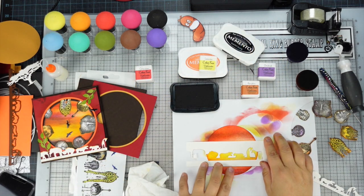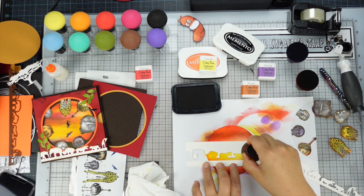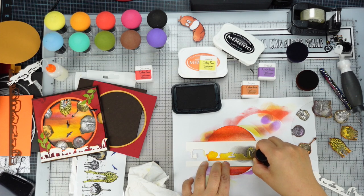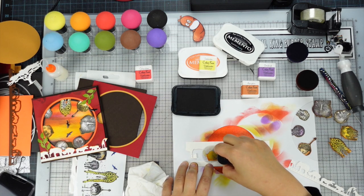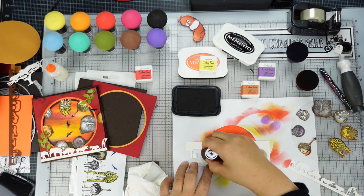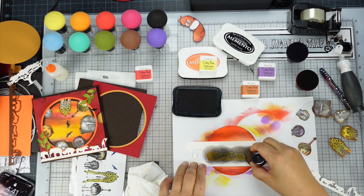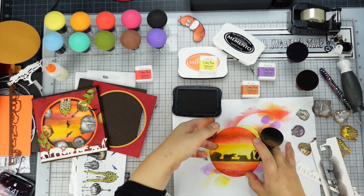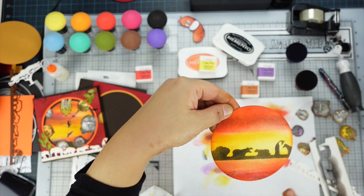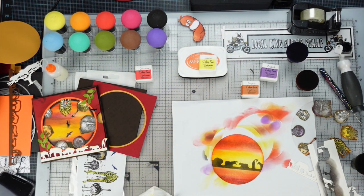Okay, just to make it interesting, I'm going to be very careful. Don't accidentally touch the place that you don't want to. And then holding your template steady, gently tap. See, I got some shadow in the back. It's still a fingerprint. Fingerprints are my biggest enemy. Okay, so that's almost done.